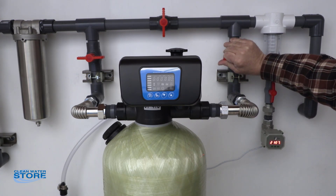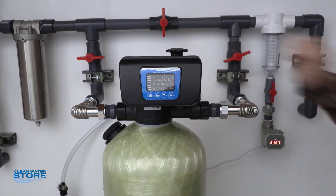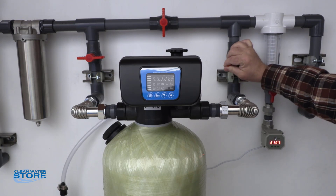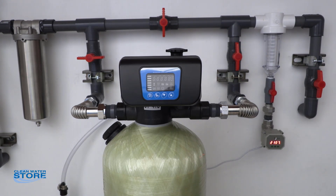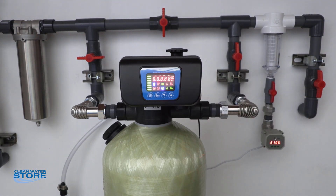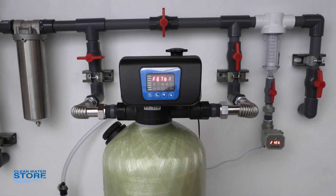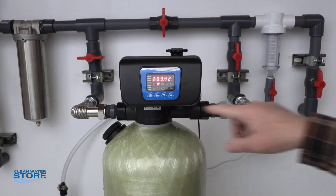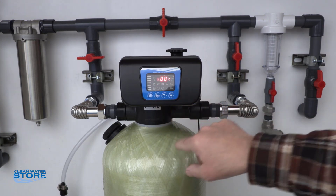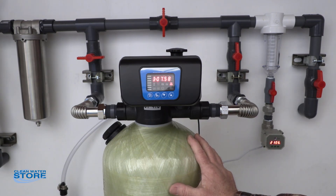So what we want to do is slowly bring this open — it may take up to ten minutes to open this. Just go real slow, a little bit at a time, wait a minute, a little more. Hopefully you've got a clear hose hooked up here so you can watch it, keep increasing it over a period of ten to fifteen minutes until you're fully open. Then go ahead and plug the unit back in. Remember, very important not to open this too fast. You can see it will continue counting down — let this flow, count down, and let it run through its backwash cycle. It'll go into the forward cycle and into your rapid rinse cycle. You want to do this back and forth two, three, or even four times depending on what media and what size your system is.